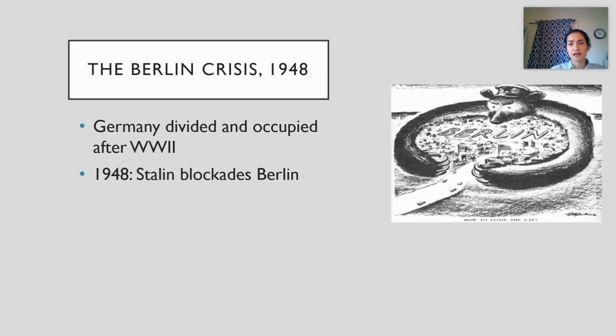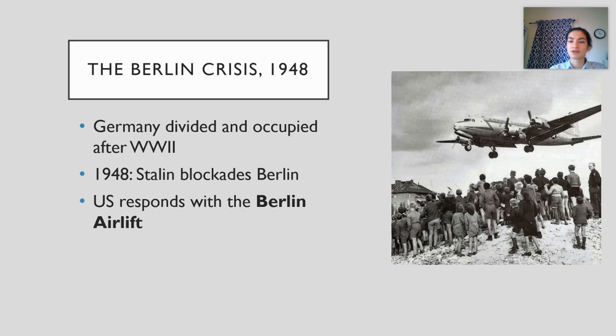And this is one of the early exercises of containment because Harry Truman of the United States decides he's not going to go to war with the Soviet Union. He's not going to send in military force to attempt to force back open those ground links between West Germany and West Berlin. Instead, the United States and the British will respond with an operation called the Berlin Airlift, or in very 1940s American slang, Operation Vittles, where they use their cargo air capacity. They use the Air Force to fly in supplies of food and coal and heating oil and so forth to the citizens of West Berlin.